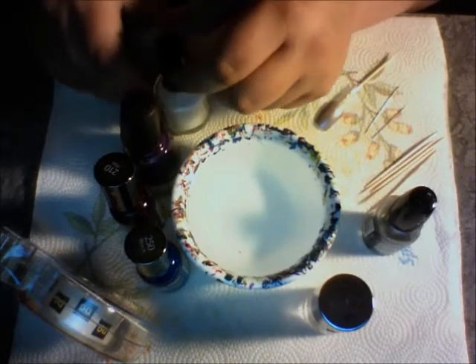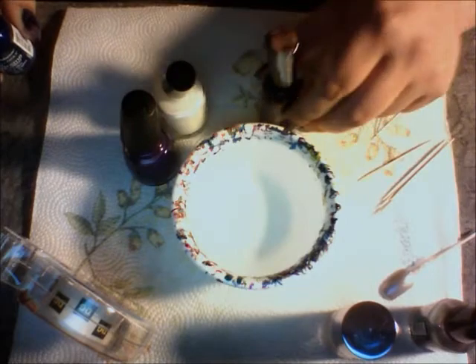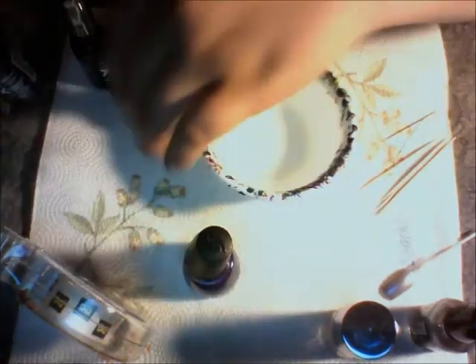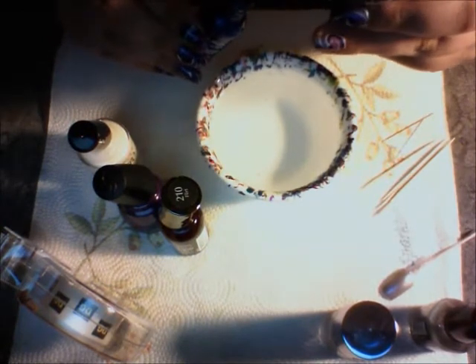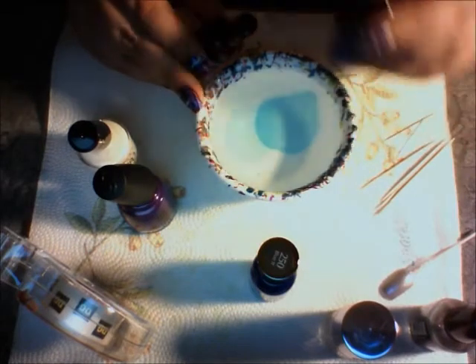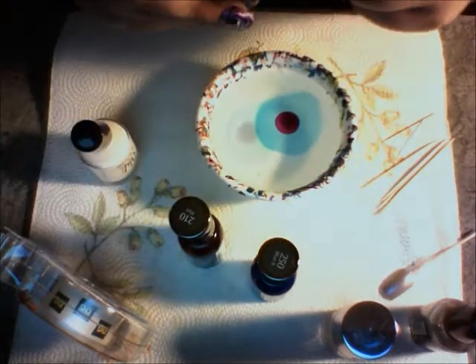Here we go. This is the process that we call making your bullseye. The order that we're going to go in is Bluet, Blurt, Coconut Kiss. Go ahead and watch as I do my bullseye — I'm going to explain it as I do it. I'm going into the center of the water, and I'm not letting the polish drip too far from the water, otherwise it'll really clash and it just won't be good.